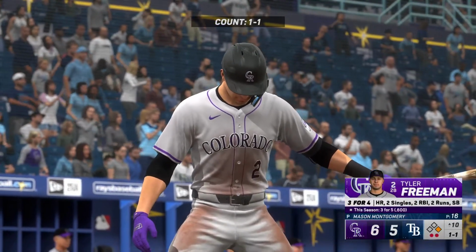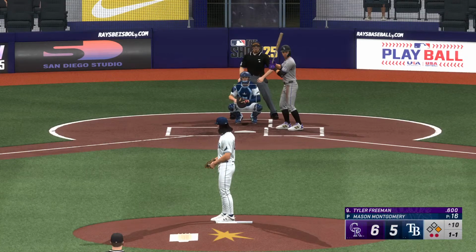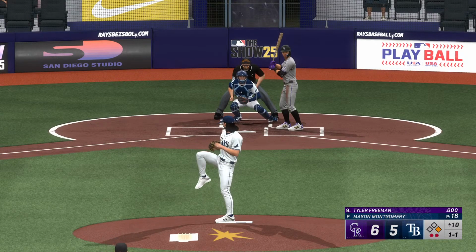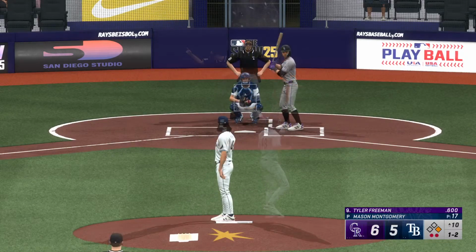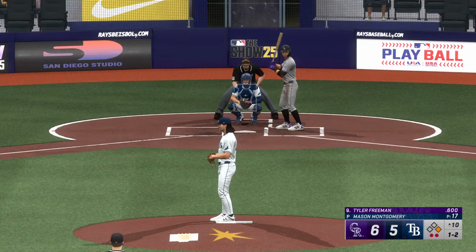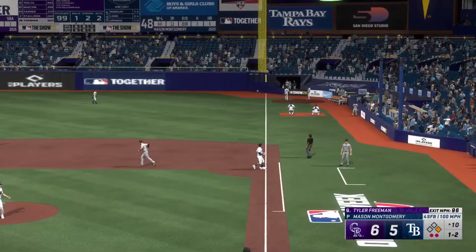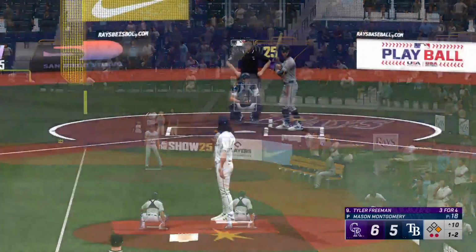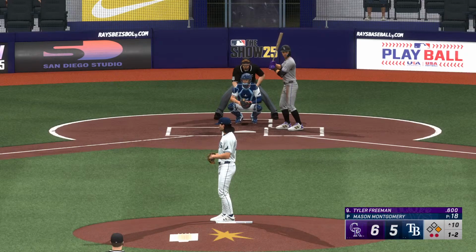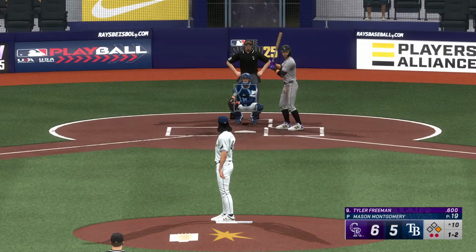Tyler Freeman digging in for the Rockies. Tyler Freeman. Swing and a miss. See if you can go upstairs a little bit. Make sure you miss up and out of the zone since you're heading to count 1-2. Don't miss in the zone because that's where you can get hurt. Fouls it off, still 1-2. 100 miles an hour, foul that off. That's a good piece of swinging. I won't say hitting because he didn't get a knock, but a good piece of swinging to keep the at bat alive. Fights that one away, still 1-2.